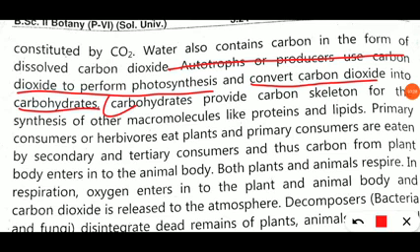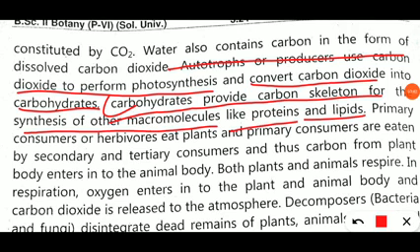Now this carbohydrate is the main source of energy for plants and animals. These carbohydrates provide the carbon skeleton for the synthesis of other macromolecules like proteins, lipids, and fats. Proteins are made from carbon, hydrogen, nitrogen, and oxygen. Lipids also contain longer chains of carbon, hydrogen, and oxygen. When carbohydrate breaks down in our body, its carbon, oxygen, and hydrogen are used for making the backbone, known as the skeleton or backbone of macromolecules like proteins and lipids.